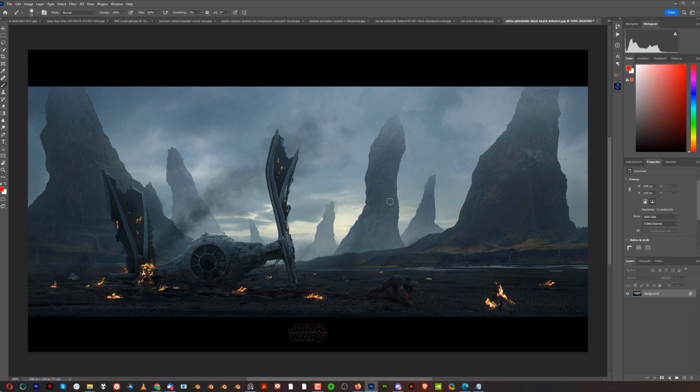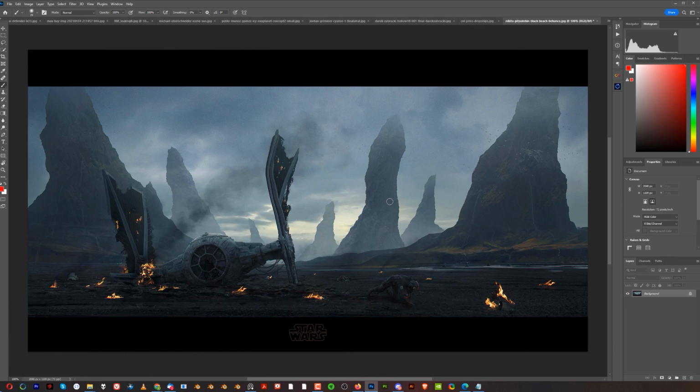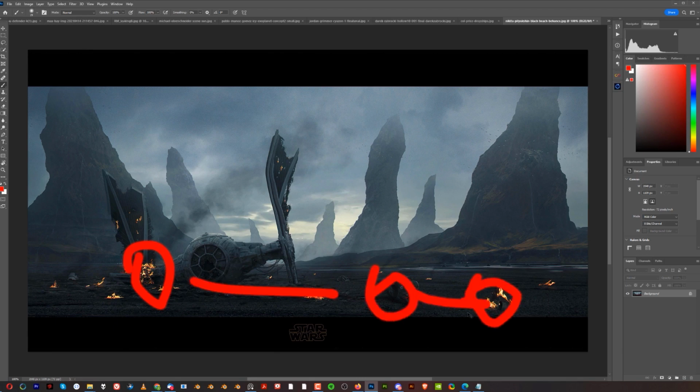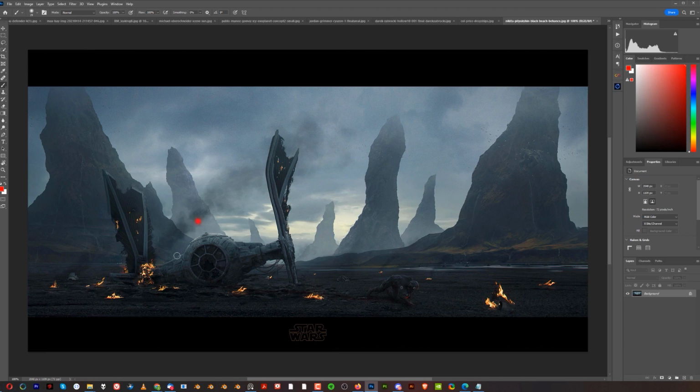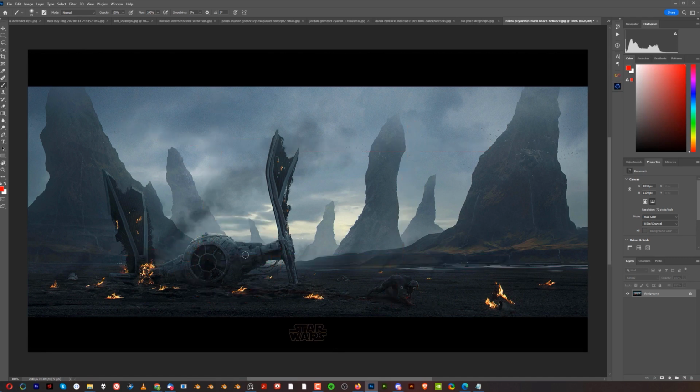This one is fantastic, and it's by Nikita Pilukshin. And this is a very interesting framing and very interesting conscious design in terms of lines. Okay, so if you, for example, look at this image, you look at this fire, this is really clever. You got a very strong fire here and very strong fire here and a human here. That's 70-30, which is an interesting thing. Then you got a very even distribution of these elements across the frame, right? So the rule of 30 is very strong in here.